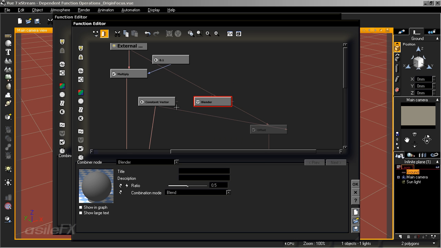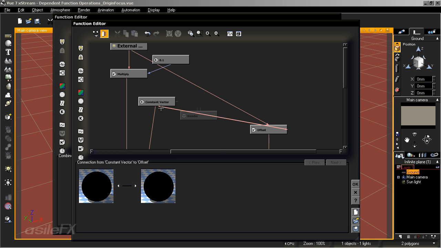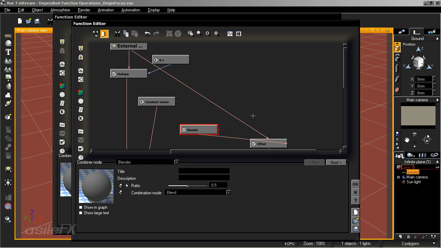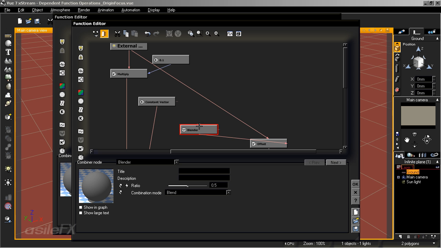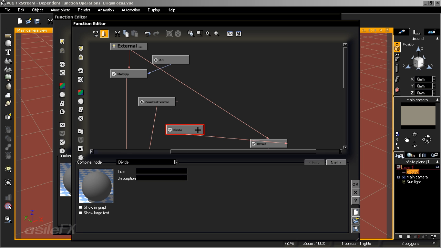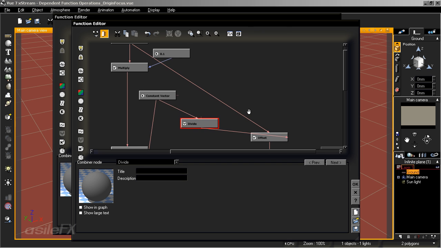So our offset first needs to be connected to this blender, and basically our offset amount that we have extracted. We can now connect this to our constant vector, and I'm going to change this to the divide function. In this case, what it did was remove that connection, so we'll just reconnect it. So now we need to divide by this number. As you can see, we can't connect it.